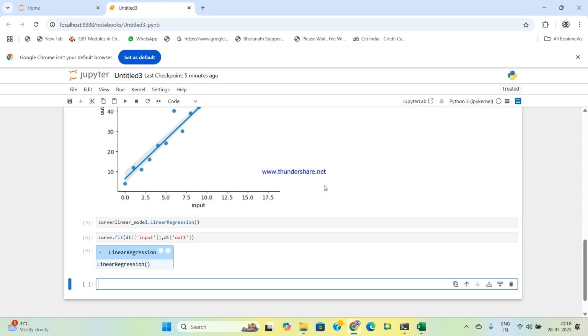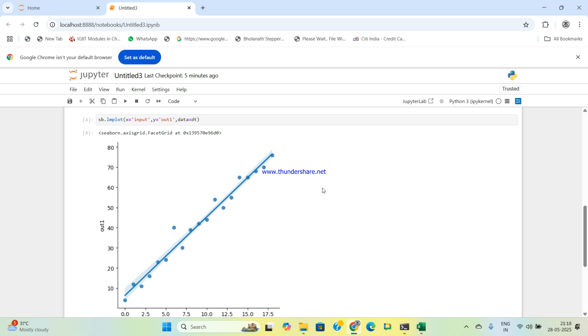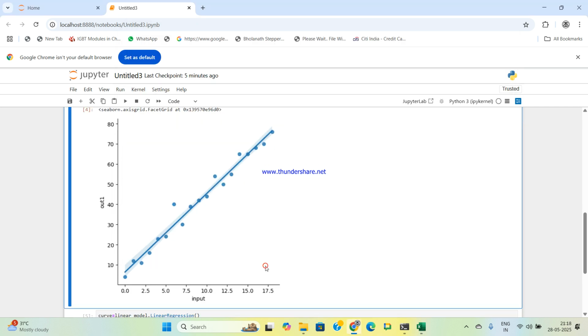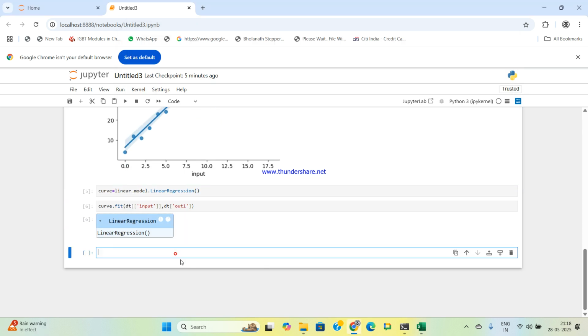It is fitted. Now let us check some value beyond the table, which goes up to 18. We'll try 20 and see how correct it is.